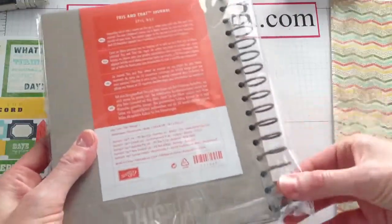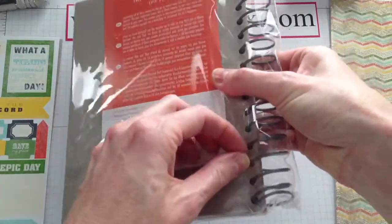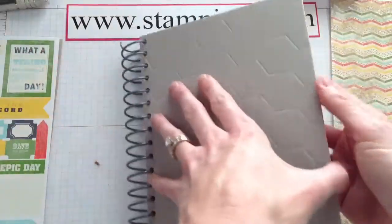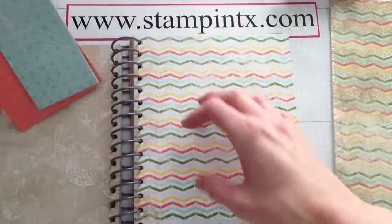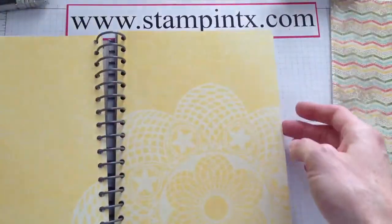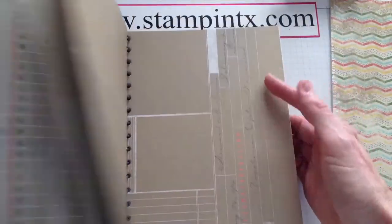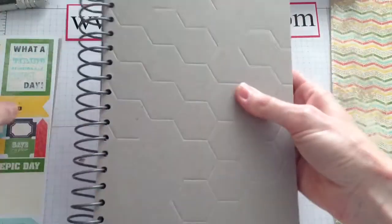And the journal — look how big that spiral is, that is so cool. So as you start adding things to your journal it'll get all bulked up. You can really add a lot to your journal and it's going to be able to hold everything. Oh how cute, with the pockets and these little envelopes inside — I can't wait to get started. I love the paper. A lot of times you get journals like this and the paper inside is just plain white paper, and then the first thing you do is start putting all your designer paper and scrapbook paper on it. Now I can't wait to start playing with it and show you what I create.